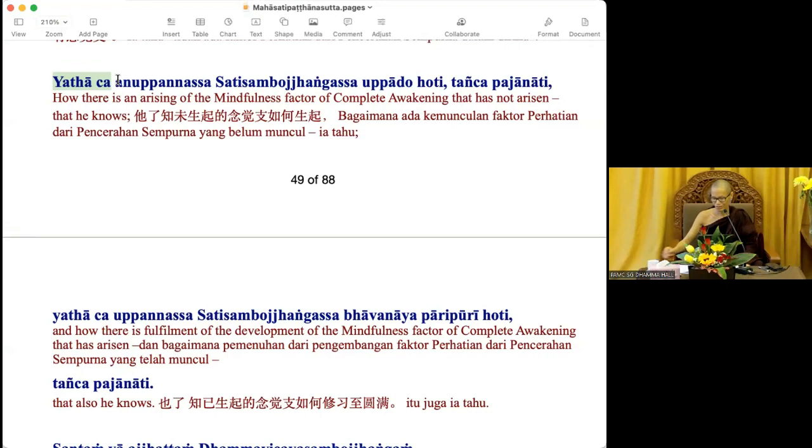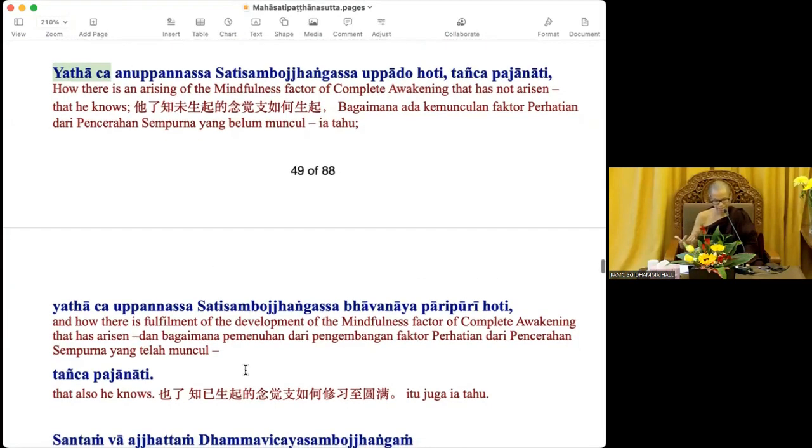Tadadhimuttata, inclining to have sati. You wish to have sati and wish to be mindful. Those of us are always trying to have a chance to have mindfulness. Okay, these are the causes of sati. Maybe because of these four causes, you have sati. At that time, you need to know the cause, you need to know sati, and you need to know the connection.